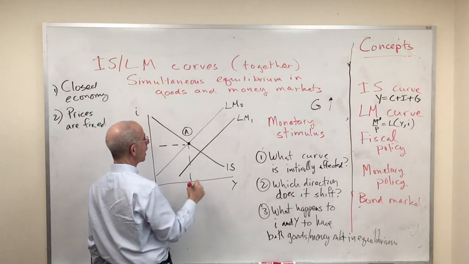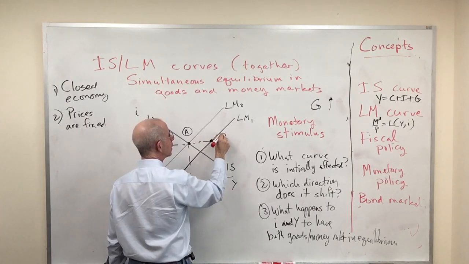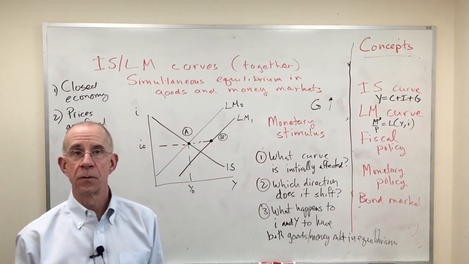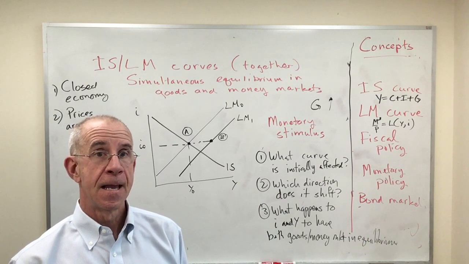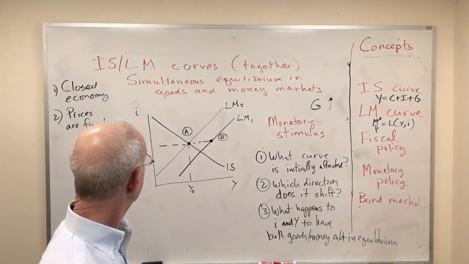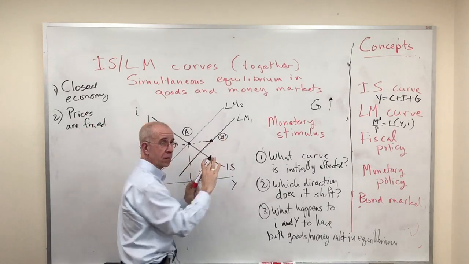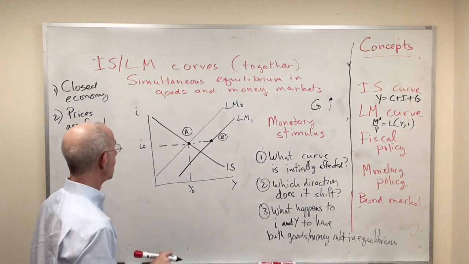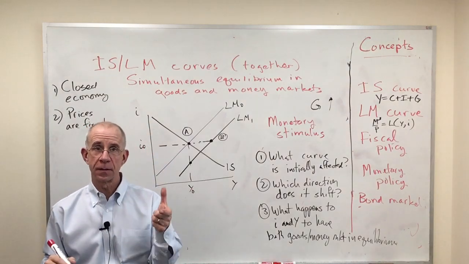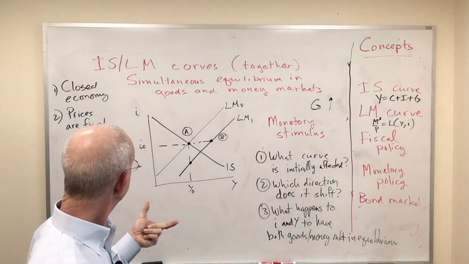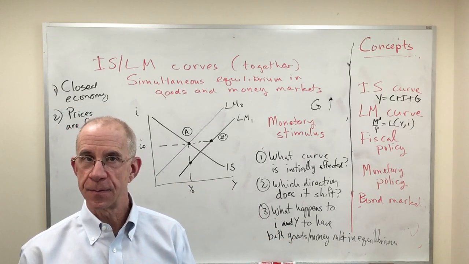If we kept interest rates the same at this new level of the money supply, you'd be on the new LM curve, but you wouldn't be in equilibrium in the goods market. Excess supply of goods to the right of the IS curve, goods market's not in equilibrium. Something else has got to change. Alternatively, if the interest rate was the thing that fell, you would have higher aggregate demand for loanable funds, because you've got lower interest rates. You'd have excess aggregate demand for goods, not in equilibrium.